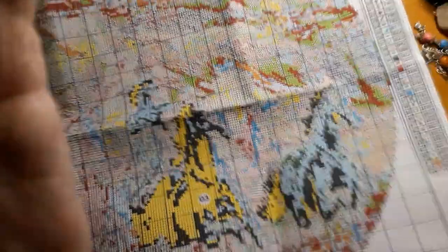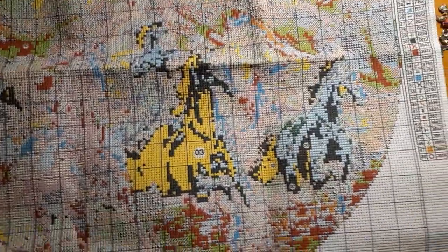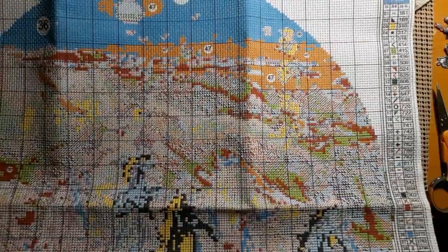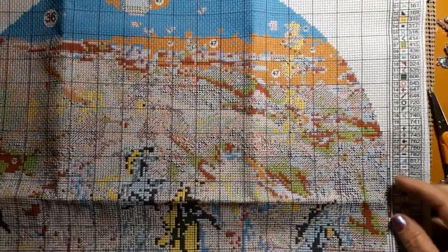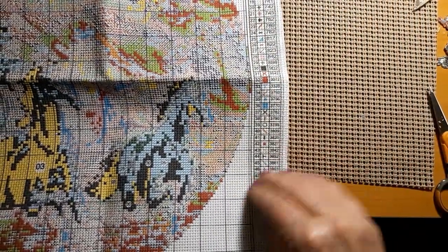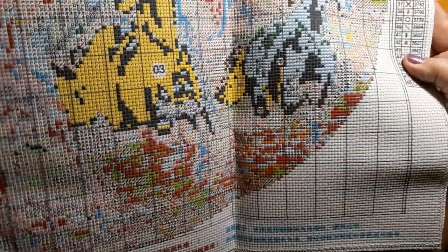And as you can see, it is... Whoops. Sorry. Now we're too loose. My bad. Hang on. As you can see, it's rounded, so it's just a partial. You just stitch the stuff in the round. You have a nice big key here, easy to read symbols. And the symbols on there are very easy to read. They always are in these kits. This one is serged all the way around.